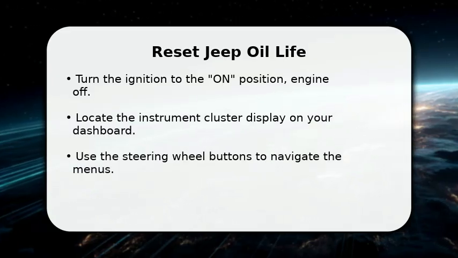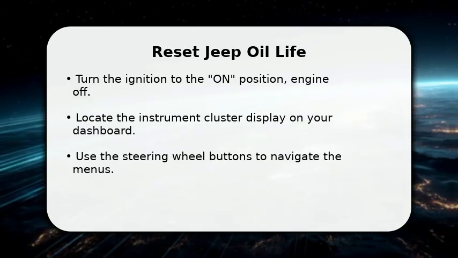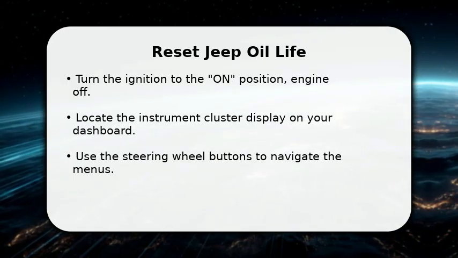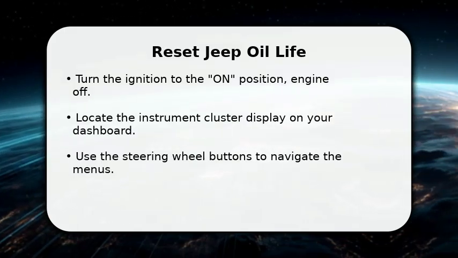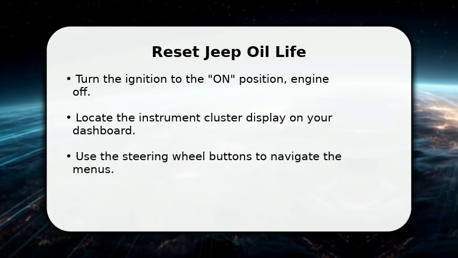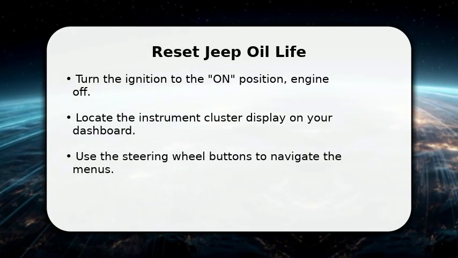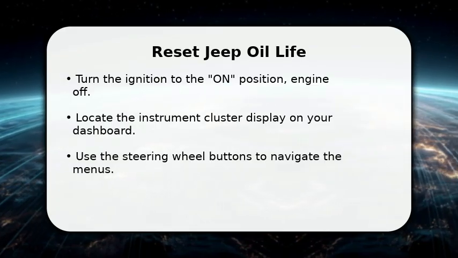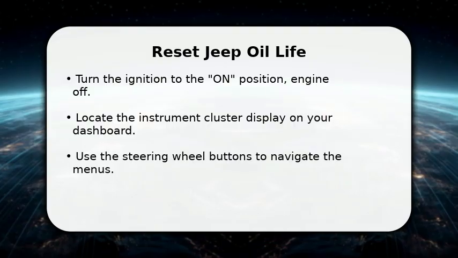In this video, I will explain how to reset oil life in your Jeep Cherokee. First, turn your ignition to the on position, but do not start the engine. Next, locate your instrument cluster display. You'll use the buttons on your steering wheel to navigate through the various menus. This initial step prepares your vehicle for the oil life reset process, ensuring you can proceed smoothly.